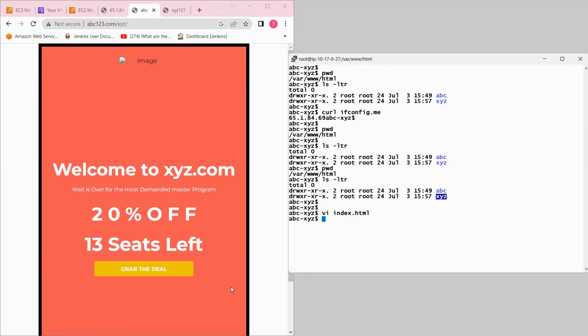Right. So now you need to change the configuration file in such a way that if the request is coming from this host, abc123.com, this is called a virtual host, because ultimately it is pointing to one particular host only, which is the IP address. But what is the name? This.